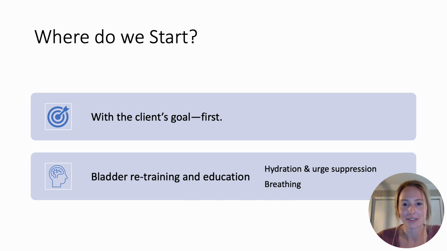Marsha's main goal was to tackle that urinary frequency, which is where I would usually start with a lot of my clients. So definitely going to do that first, especially because it's usually such a quick turnaround. It's a good way to get good buy-in and get her really excited about all the other things we can do. So with Marsha, I would start with some education on healthy bladder habits and jump into some of the retraining and those behavioral modifications: hydration and urge suppression, some breathing to calm those nerves, and figure out how to change those habits.